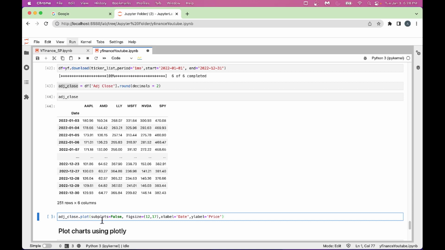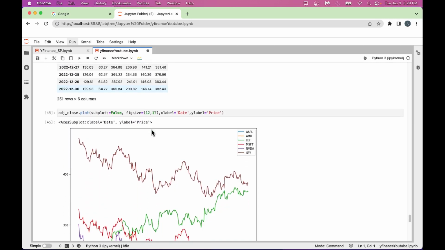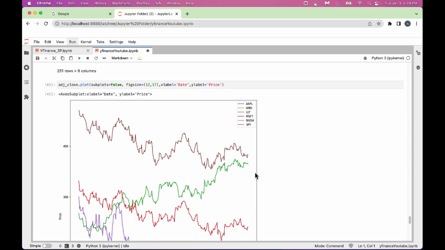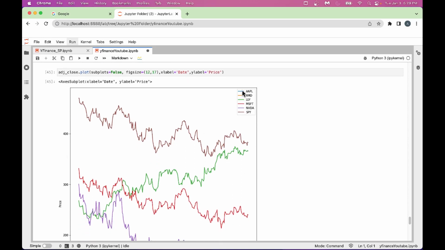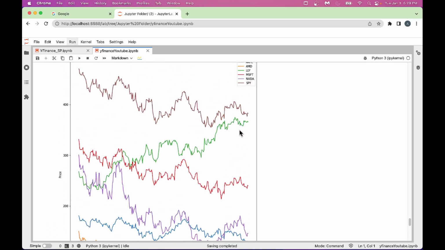We are plotting it with subplots equal to false, and we've got our figure size, how big you want the chart to be, and we've got labels: X label is date, Y label is price. We could just run this here. Look, we've got our chart, and we've got Apple, which is the blue color, and we've got all these symbols, as you can see.